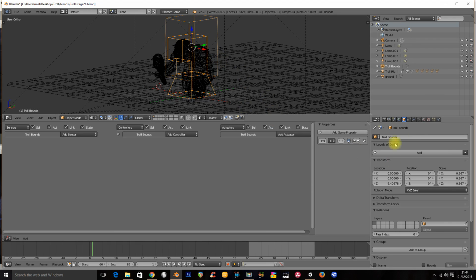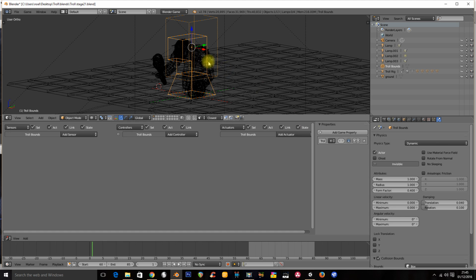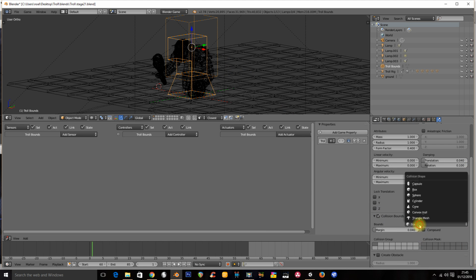So that's my collision, but as you can see, in my physics for this object, I have the collision bounds set to box. So I can use convex hull and I can use triangular mesh. Now, what's the difference between all these things? Well, these are literally shapes. So a capsule, a cone. Convex hull is a very simplistic shape.